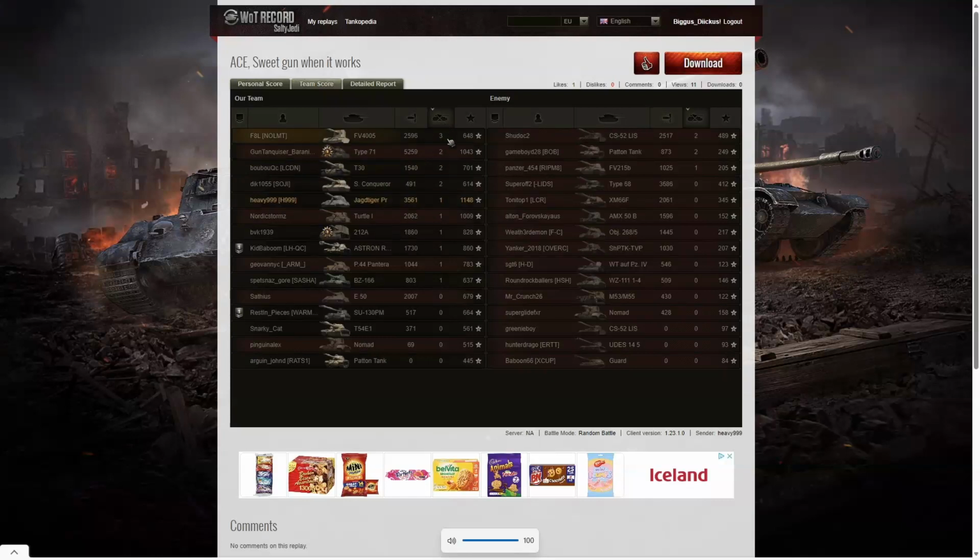When it came to kills, though, it was the Heshpan who managed to get the most. 3 kills to him. And then 2 kills went to the Type 71, the T30, and the Super Conqueror. And on the enemy team, their CS52 Liss and Pattern Tank both managed 2 kills each. But there was only 3 tanks who actually got kills in that game. So, yes, I think they weren't a very good team overall.